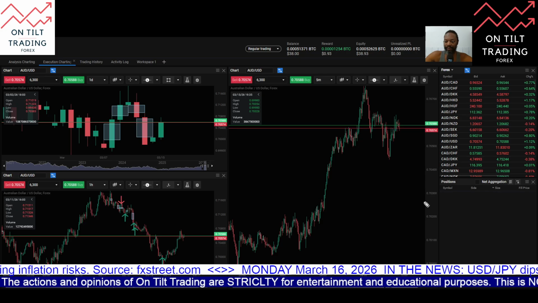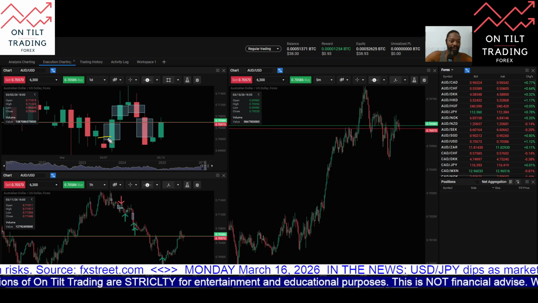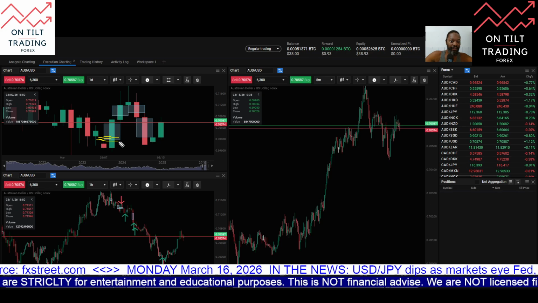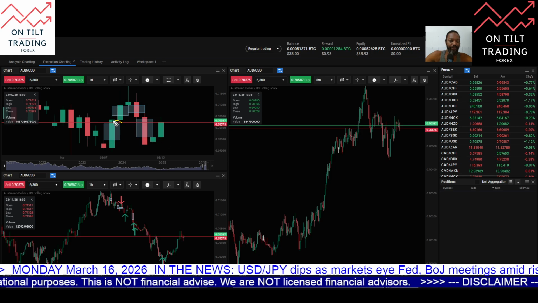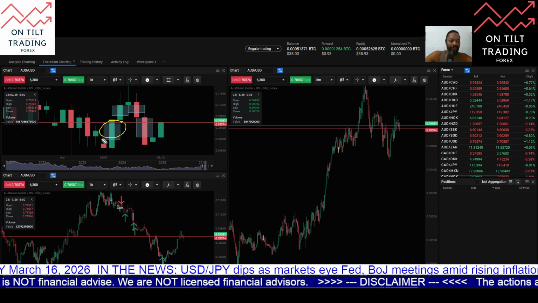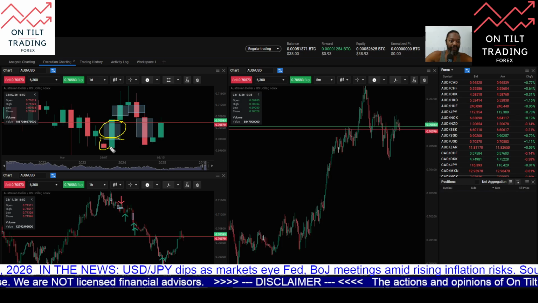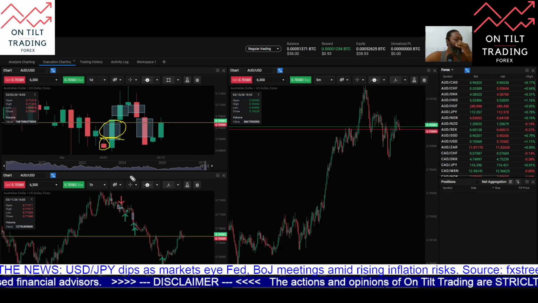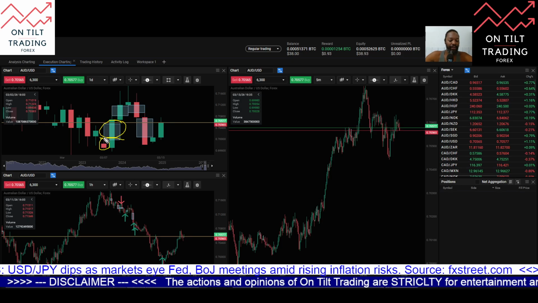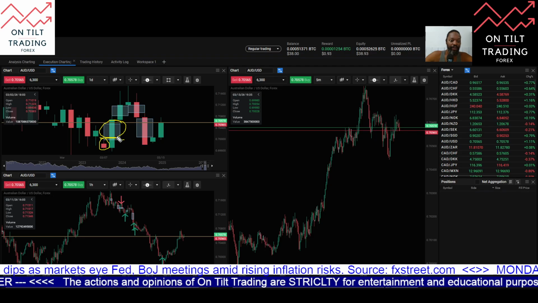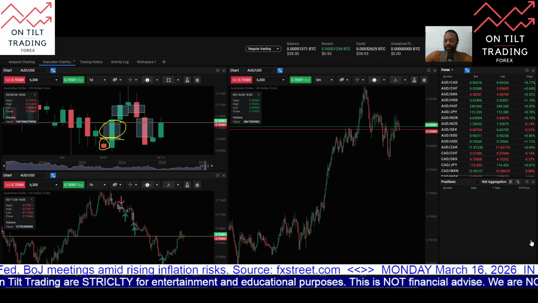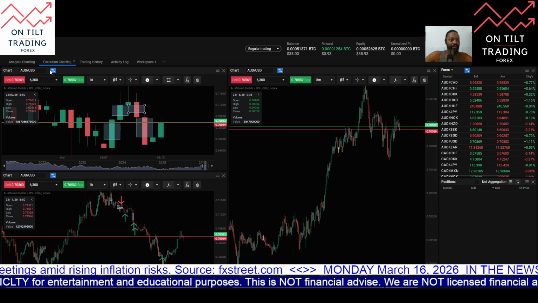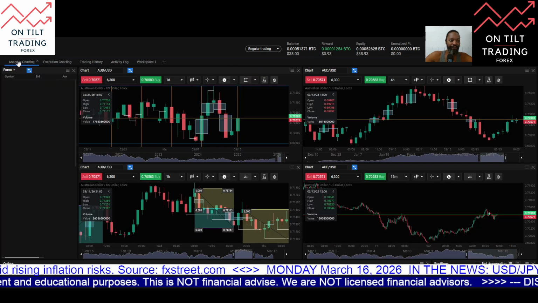I believe that is like that little pigtail candle that comes in on Sunday here, which is the rebalance point of this bullish fair value gap, and also the high of this candle here, which is Sunday's candle, this partial candle. So I wanted to go for a rebalance of that. Actually, I'll go back over to my analysis charting and explain why I did that.